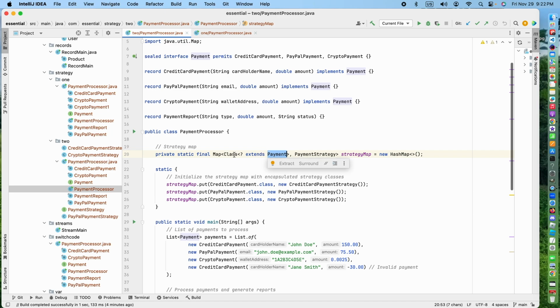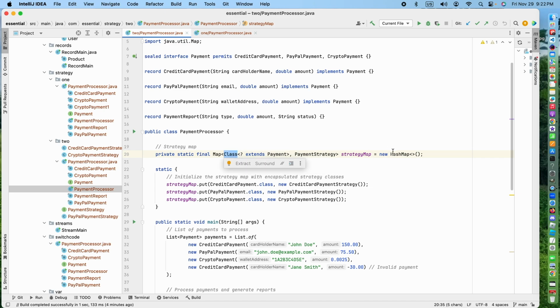That's why it is a class, as I mentioned before. This is also a strategy pattern. The strategy pattern dynamically resolves which payment strategy to run.